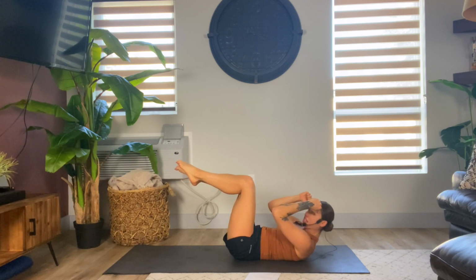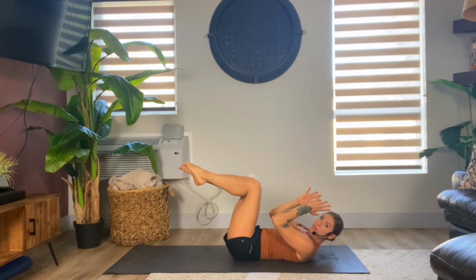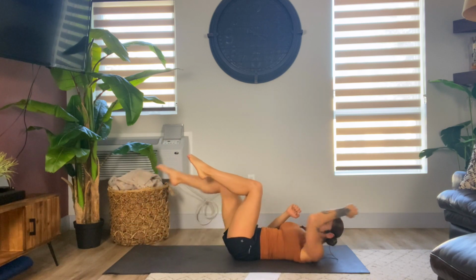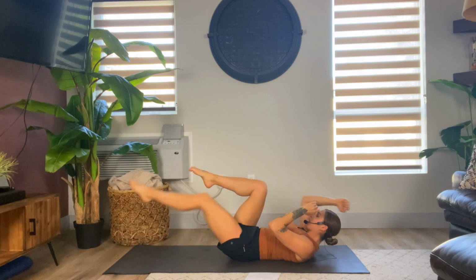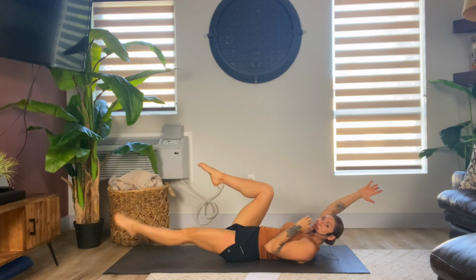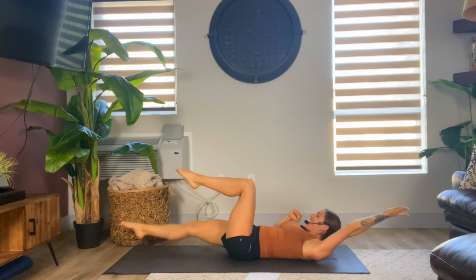Arms are up, okay? Lift the head and shoulders above. They might have done these before. Extend, bring it in. Extend, bring it in. Let's go. Extend, crunch in. Extend. Good thing we didn't have to get off our back, though. Take it out and in.